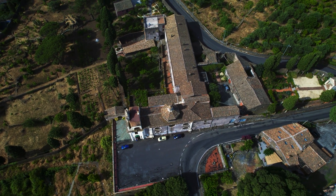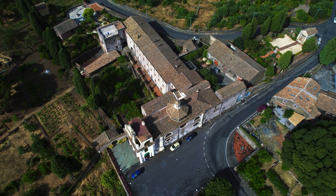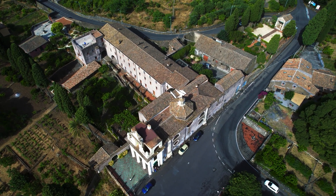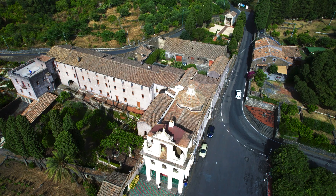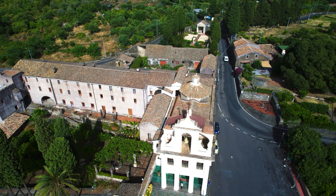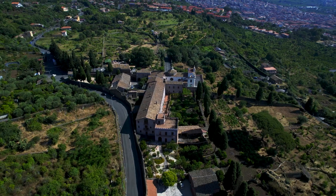Waypoint is the most powerful and flexible intelligent mode available on DJI prosumer drones. For several years it was only available on the flagship model, the Mavic 2 Pro and then the Mavic 3, but it has recently been added to the Mini 4 Pro, Air 3, Air 3S, as well as the Mavic 4 Pro.